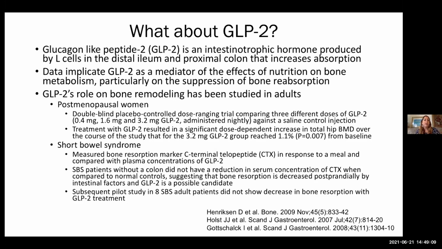And then short bowel syndrome, again, really only 2 studies that were done by the same group. One looked at a bone resorption marker called C-terminal telopeptide in response to a meal, and they compared it with plasma concentrations of GLP-2. And they found that in short bowel syndrome patients without a colon, they did not have a reduction in the serum concentration of this marker when compared to normal controls, and there were increases in GLP-2 levels, and they suggested that bone resorption is decreased postprandially by some intestinal factors, and that GLP-2 might be a possible candidate for what those intestinal factors are.